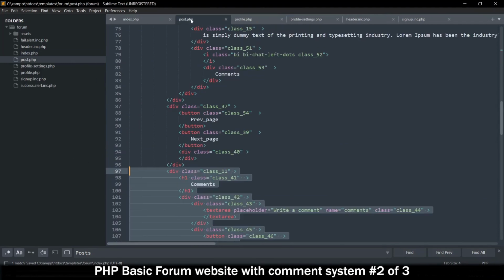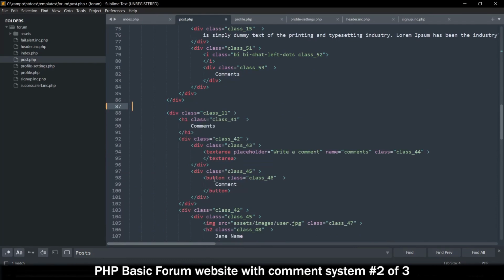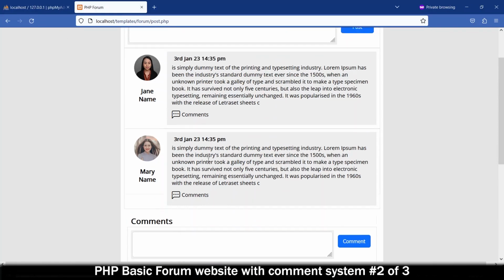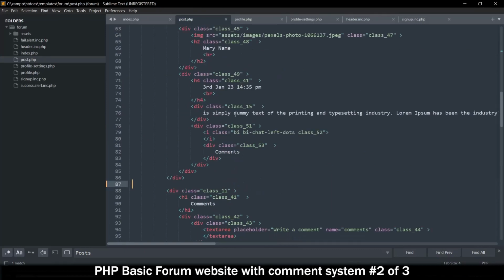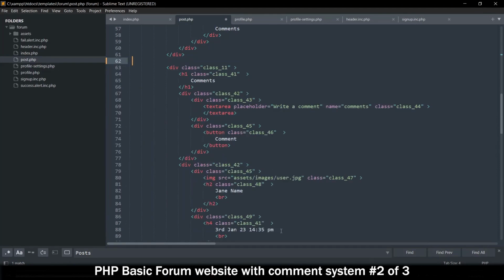Okay, then in the post page we literally need the comments section here, but we don't need the next and previous that's above the comments part, so let's remove that. Let me show you here. This is in the post.php. So we only need one post and then comments down here. So let's remove the second post. Let's see what this is. One post here, so I can delete this entire div.